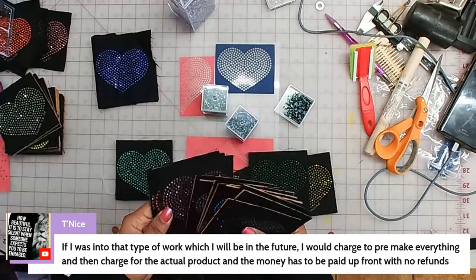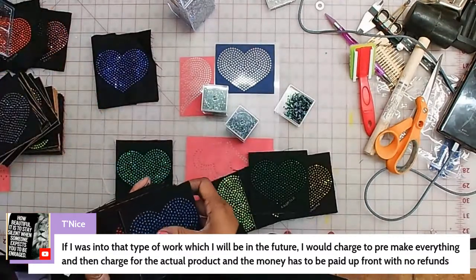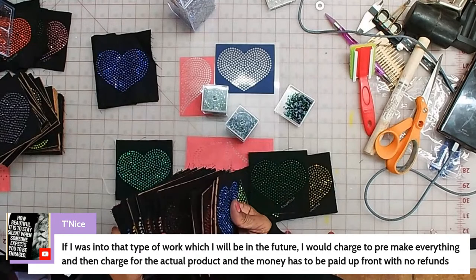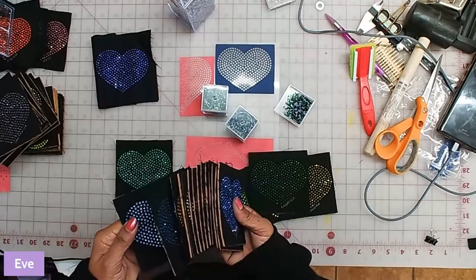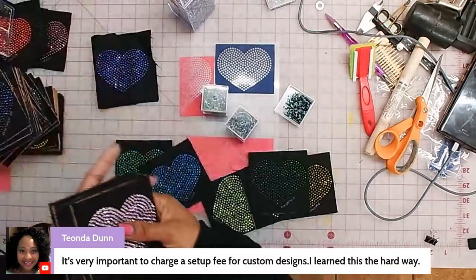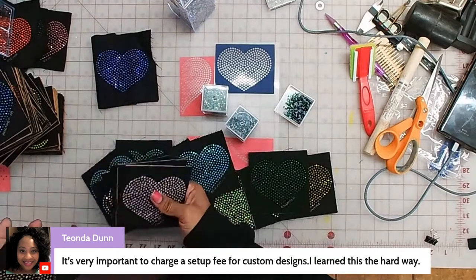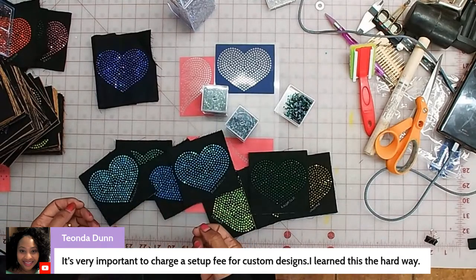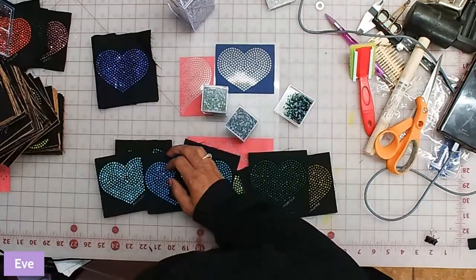It's green zircon. If I was into that type of work, which I will be in the future, I would charge to pre-make everything and then charge for the actual product, and money has to be paid up front with no refunds. Under normal circumstances, that would be accurate. No, that's Capri. Well, let's show that too, because they're similar. But that's how it technically should be. In some instances, that's easier said than done, unfortunately, because you got some folks who will tug at your heartstrings. It's very important to charge a setup fee for custom designs. I learned this the hard way. And you would think I would know better. Notice I said think.